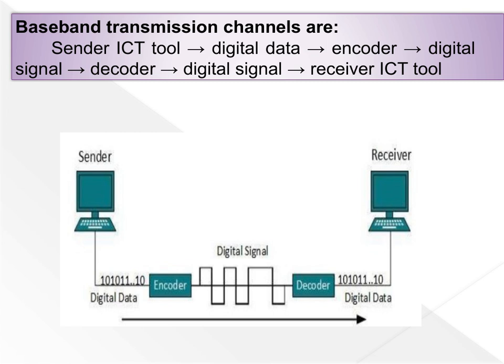The key concept here is the entire chain from digital data creation to delivery, highlighting how each component plays a crucial role in ensuring accurate and efficient communication over the channel. This flow underscores the importance of encoding and decoding in maintaining data integrity and effective transmission, which ties back to our overall focus on reliable ICT communication systems.